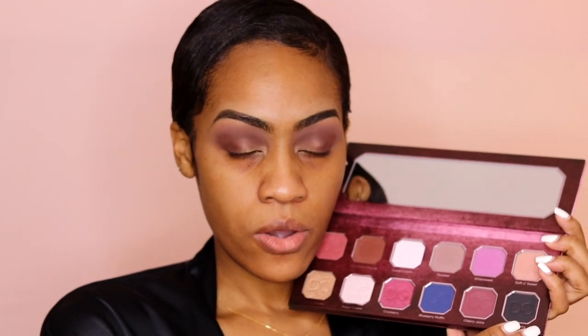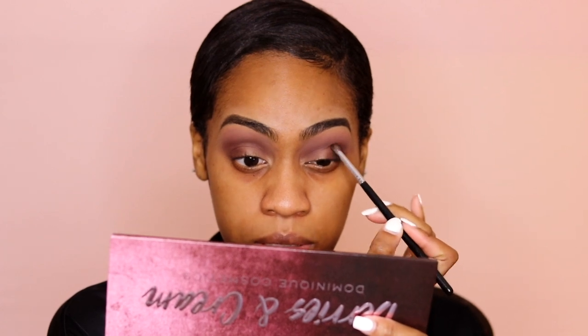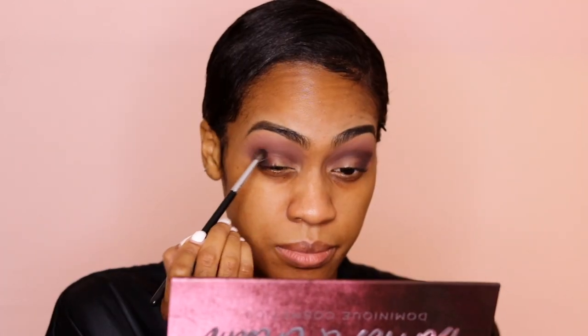Now I really want to deepen it with 'Blackberry' — only a little bit because these are very pigmented and I do not want black to ruin the look. I'm taking a very small blending brush and concentrating that in the outer V area, slanting it and then bringing it up into my crease. These shades blend perfectly together — this is a really good palette. Going back in with that same blending brush to blend out any harshness.